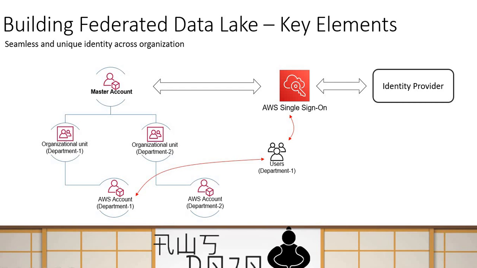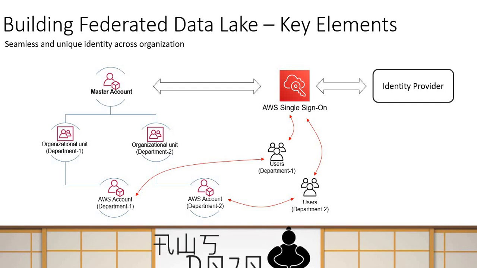And with that kind of single sign-on, suppose there is a department 1 user who wants to access the data lake in department 1, they can use the same single sign-on and single identity to access it. And if there's a department 2 user who wants to access data from department 2, they can also use the same single identity.